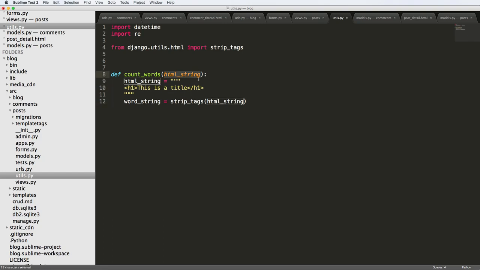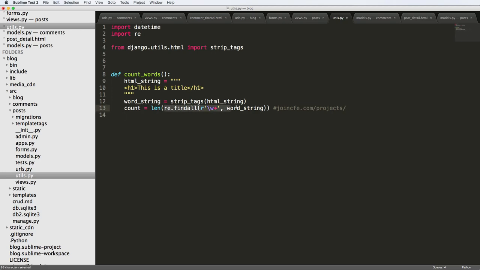So if that's the case, we're going to go ahead and get rid of that for a second, because again, we want to test this. And word_string, that's what it's going to be. And then we're going to get the count of the length of re.findall. This is just a very simple regular expression that's going to find all of the words inside of this word_string. That's it. If you want to learn more about regular expressions, definitely check out joincfe.com/projects. In there, we have a regular expressions crash course to learn and understand Python regular expressions. So we get the count there.